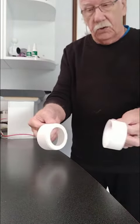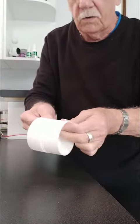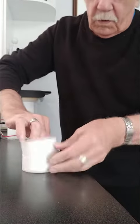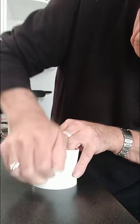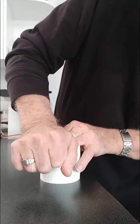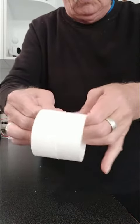So this is a jointing system. I thought I'd try. If you can see, it's okay. So this is how it goes together. I'm going to print another shaped one, and this is how it goes together. Slip in the bottom first, and then push the, and it's quite strong.